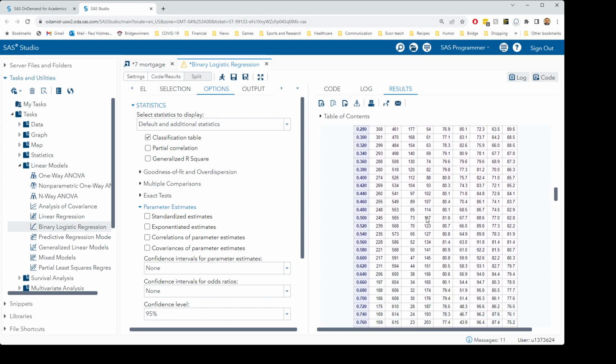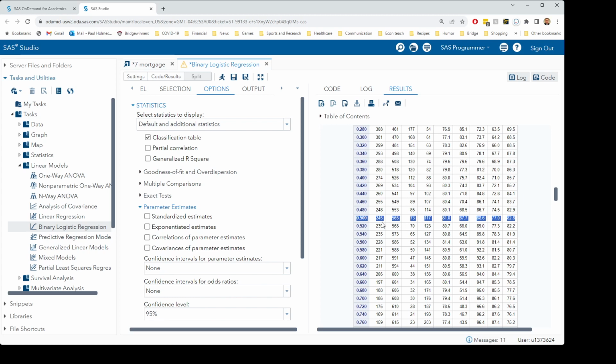I want you guys to concentrate on the very middle row here. Okay, so that's the cutoff of 0.5. That's the first cutoff that I use to make the confusion matrix and the sensitivity and specificity output on Blackboard.